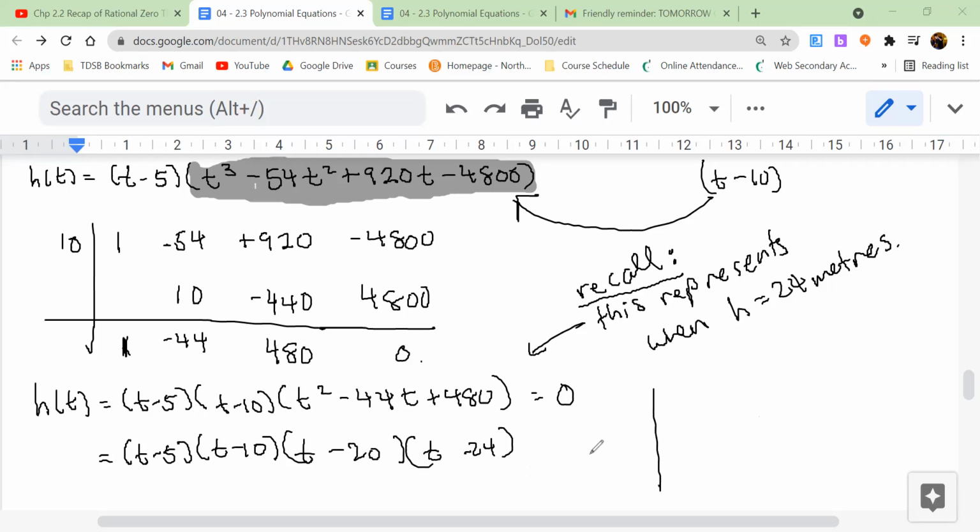Okay, so I'm going to sketch this out. 5, 10, 20, 24. The lead coefficient is positive, so it's going to probably be something like, wait, is it positive? Oh, no, no, no. In the very beginning, we divided it out. It was actually negative, wasn't it? It was a negative 0.001. So, no, no, no. The graph should be something like that.